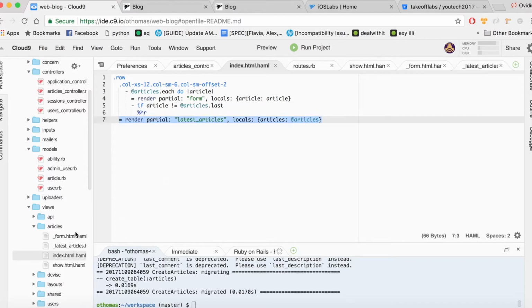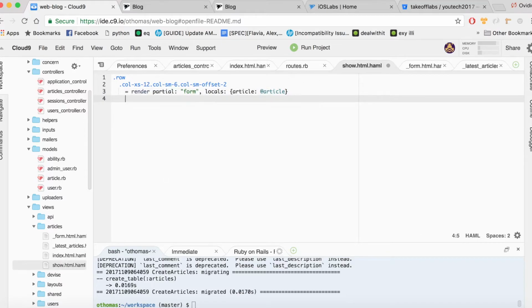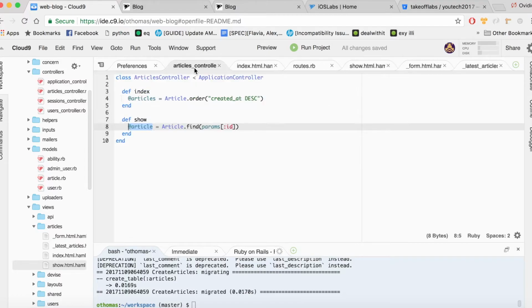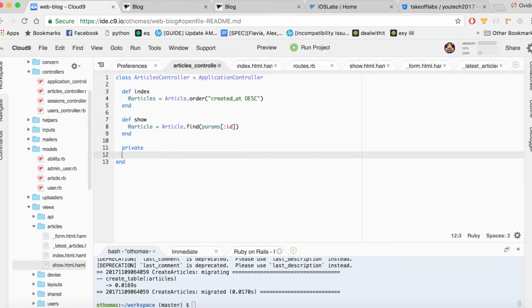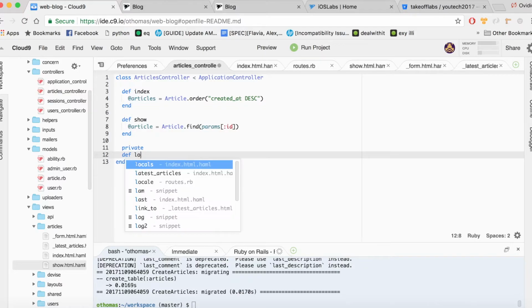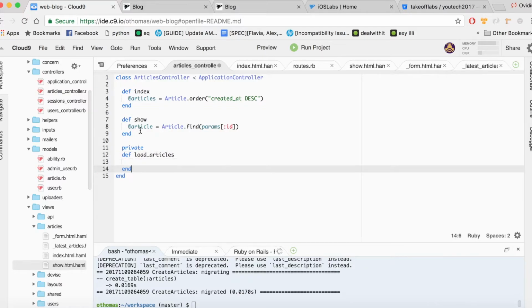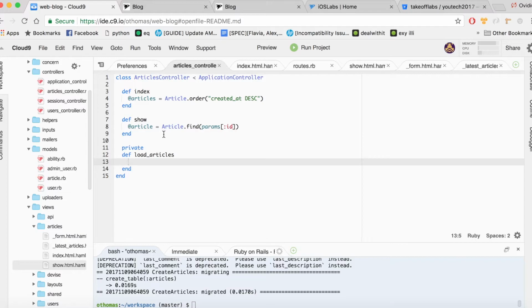So we take this, we go to the show, we paste it here, but we also need this articles variable. So we will create a new method which will be private, and def load articles. We had two options: to copy this code into the show like here, or execute the same code before each method, and we choose the latter.